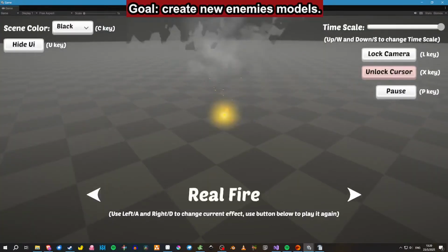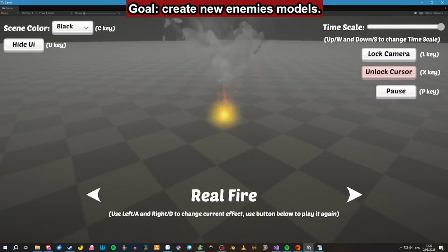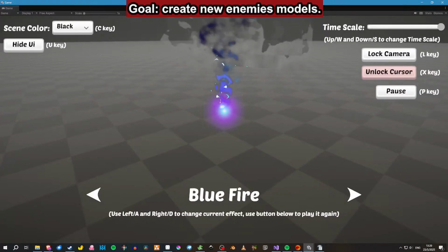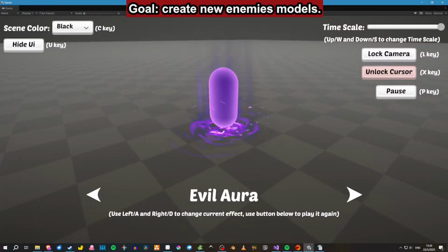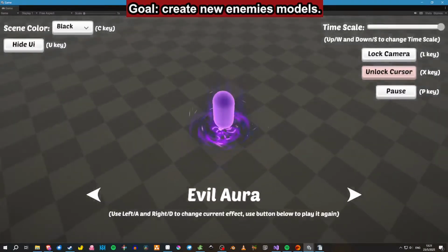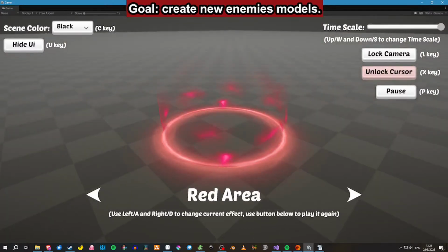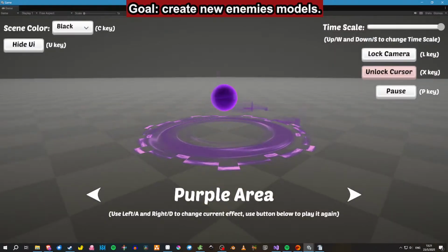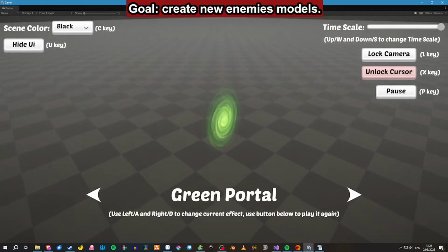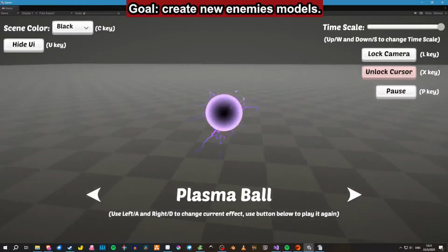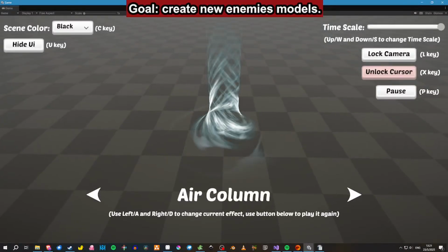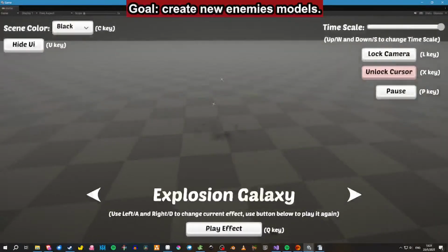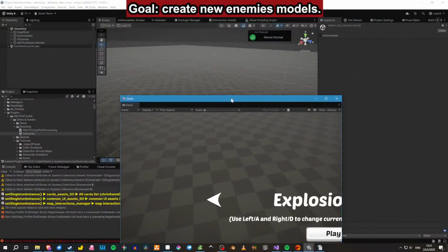This looks nice. Toon character. Real fire. Pink trail. Ghost trail. Fire. Red area. This is really cool. Look at this. Evil aura. Oh, this is nice. Green portal. Plasma ball. So we have a portal, we have a plasma ball. We have many good examples.